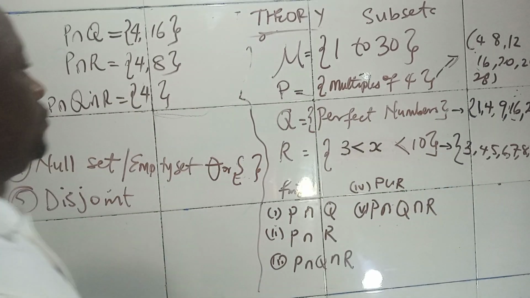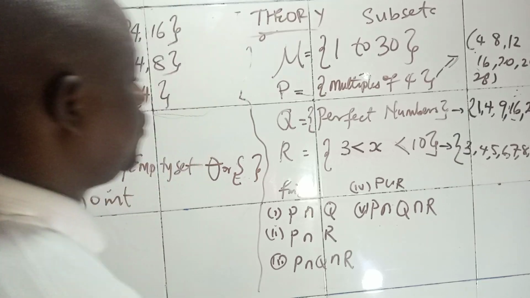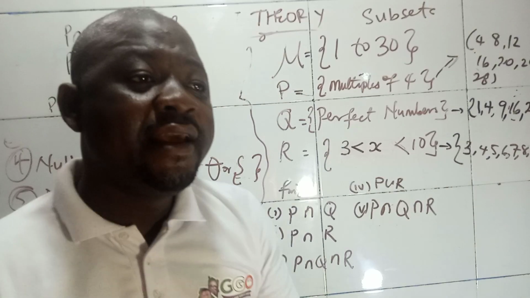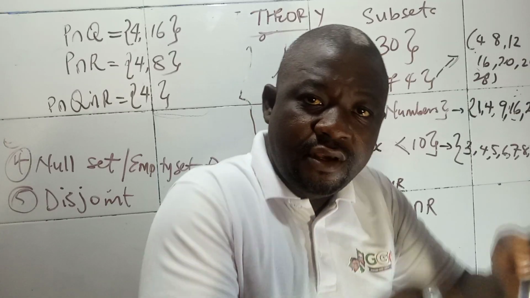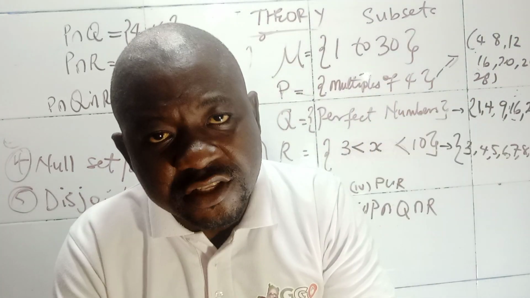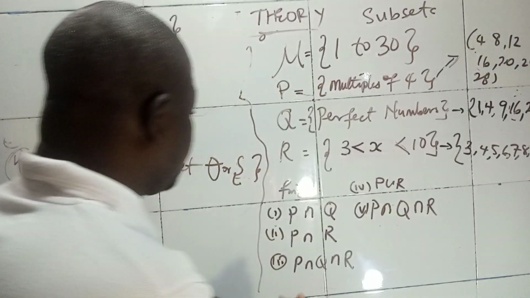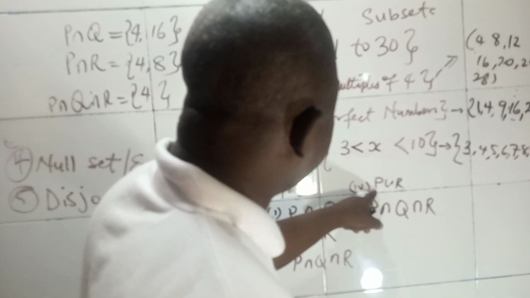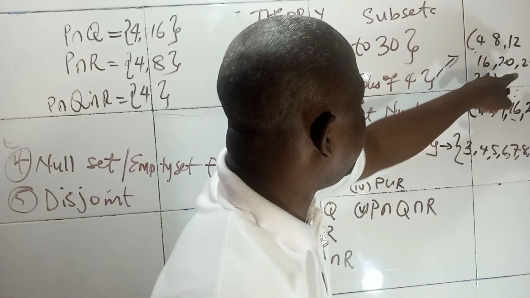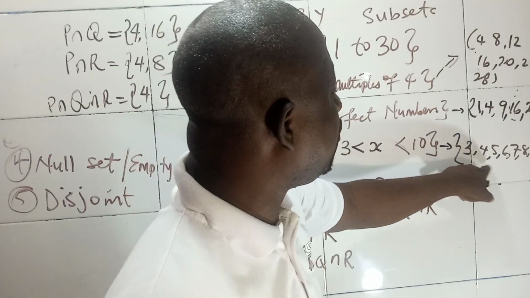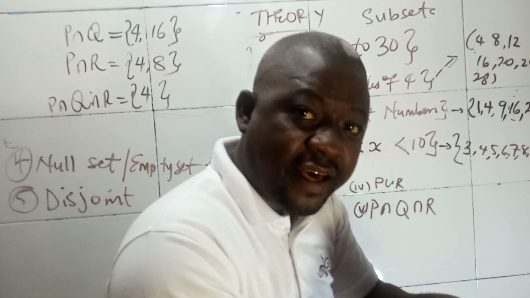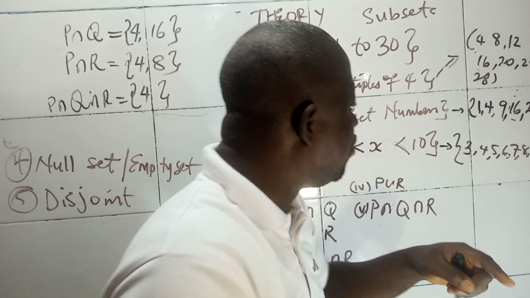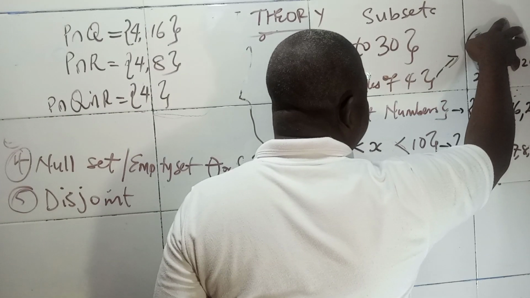The next question, P union R. I want to explain union now. I've explained intersection, I've explained universal set. When they say union, union means carry all the subsets in what you are asked, lump it with the next one you are asked. Here they ask us P union R. It means that you should pour the elements together. What do you have as elements in P? We have 4, 8, 12, and so on. What do you have in R? We have 3, 4, 5, 6, like this. You pull the two together, but don't repeat number. Don't repeat number, I repeat.